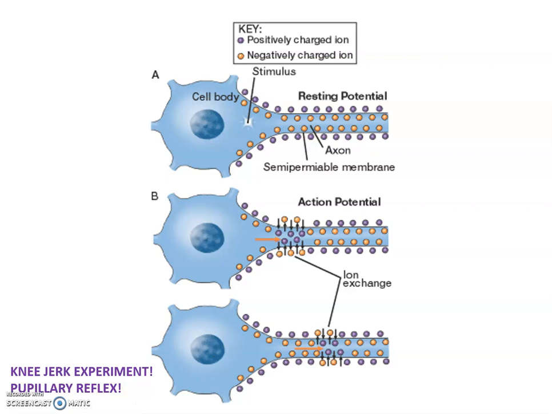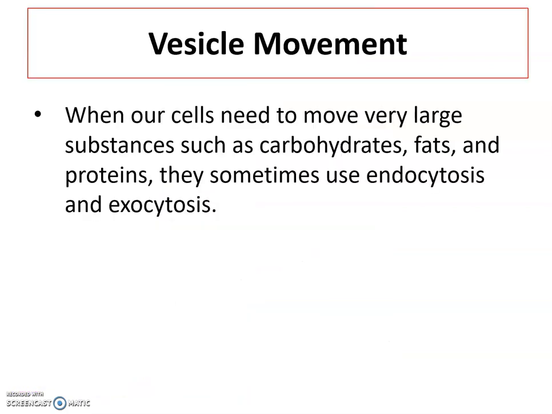And what that does is it allows us to react really fast. So if you've heard of the knee-jerk reaction, or if you've ever gotten your pupils dilated, our pupils naturally get bigger or smaller depending on if we're in a super sunny situation or a dark situation. Our body is able to do that naturally because of what we call active transport, pumping those ions against their gradient when they're not supposed to.